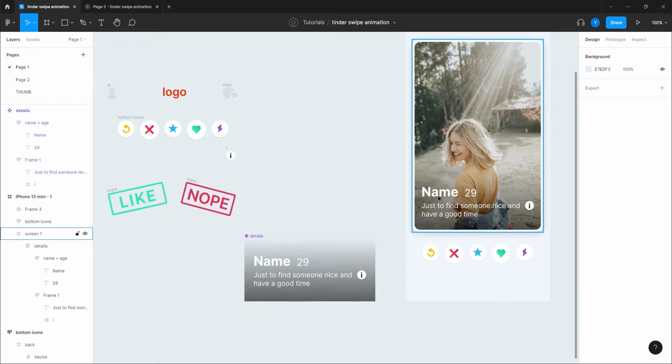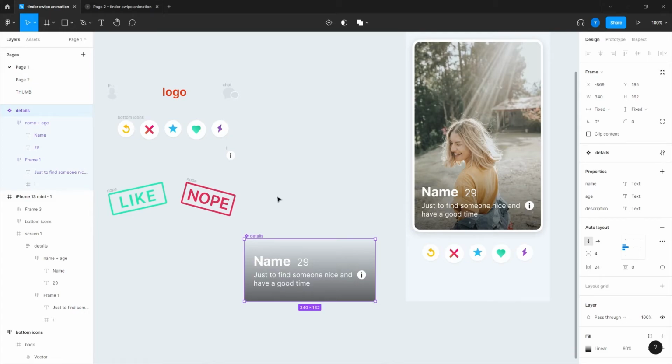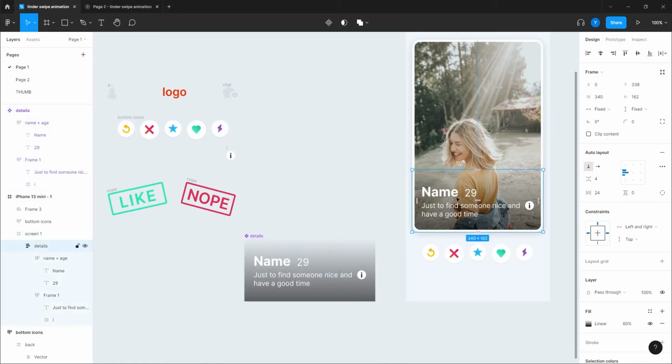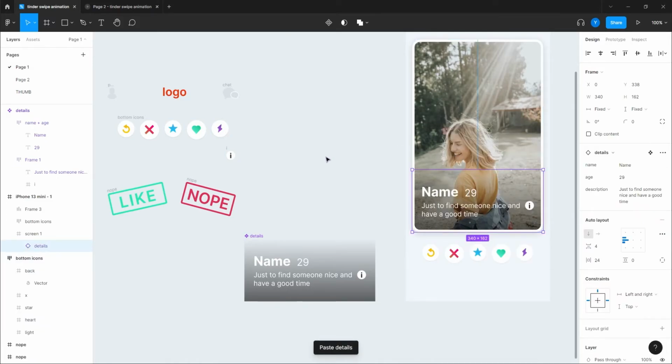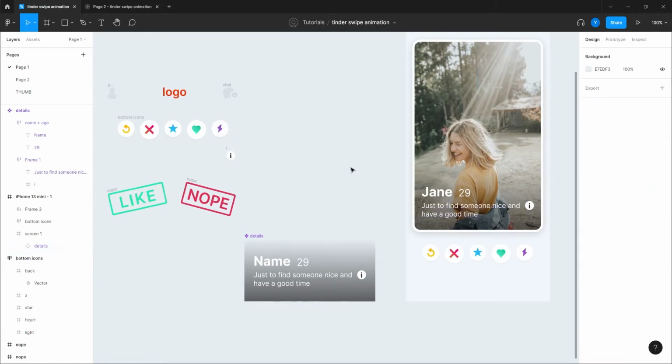Technically that's fine and you can do it exactly like that, but I'm gonna copy this one and replace with this one. I'm just gonna right click, paste to replace. So now I have the component here, and now check this out. Here I have the name, the age, and the description, which I can change easily. Let's say that I put here Jane, and I put here 29, that's okay.